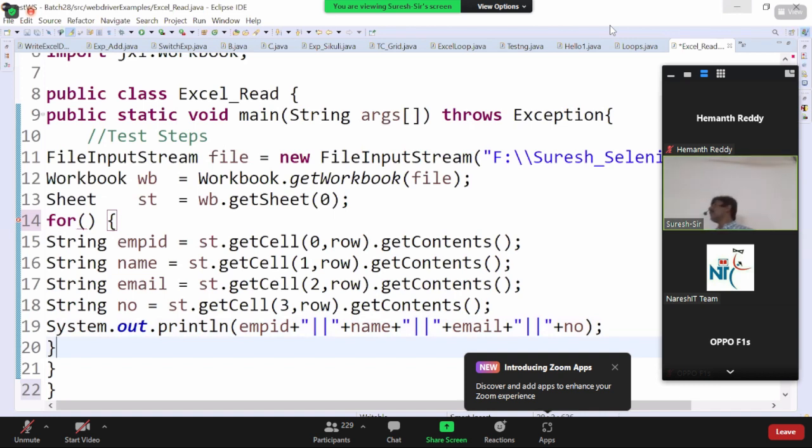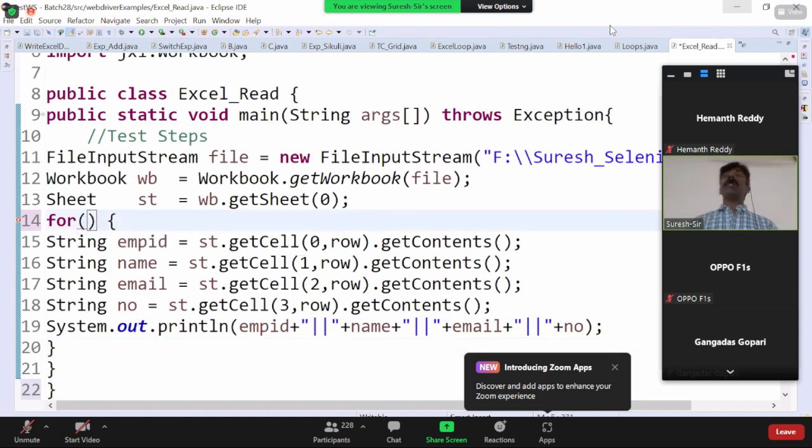Now consider the syntax of the for loop. What is the syntax? Initialization, condition, increment or decrement. So initialization, then condition, then increment or decrement.